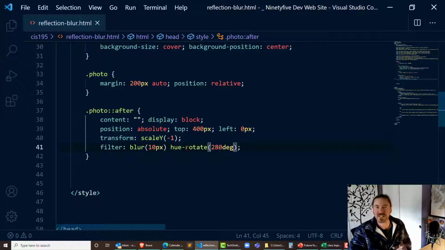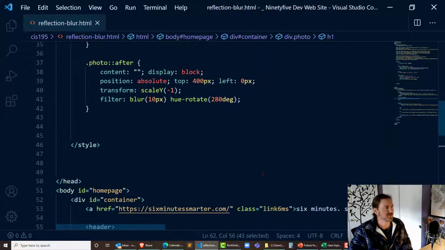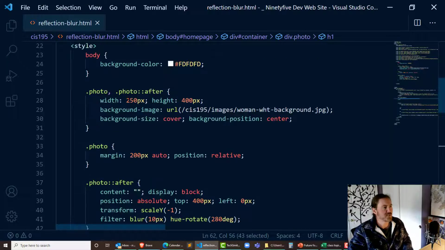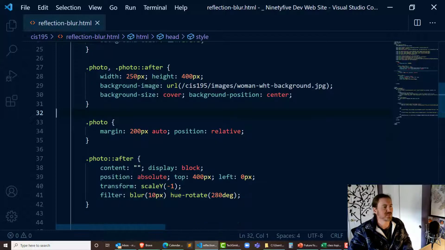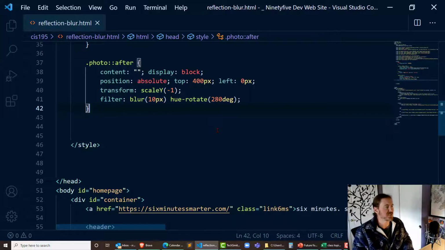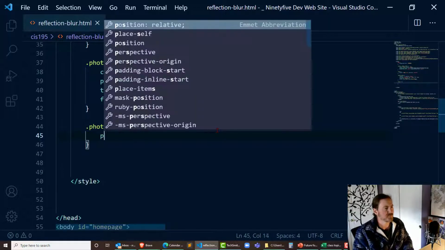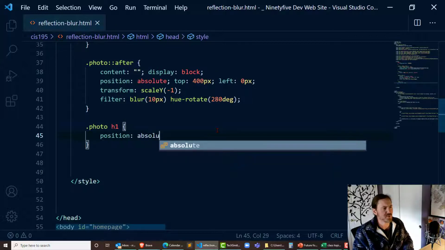So now I just need to take care of that heading text. Remember, I got this headline 1 with a hyperlink in there. Well, fortunately, my parent, my dot photo, is already position relative. It is, right? Yeah, there it is right there, position relative, which means I can also take dot photo h1 position absolute.